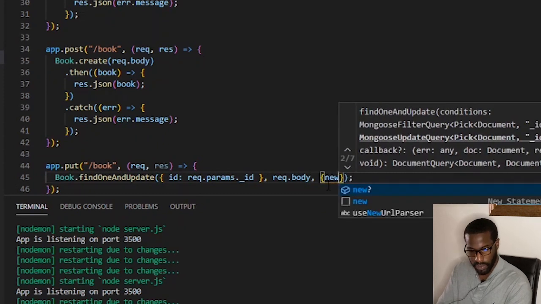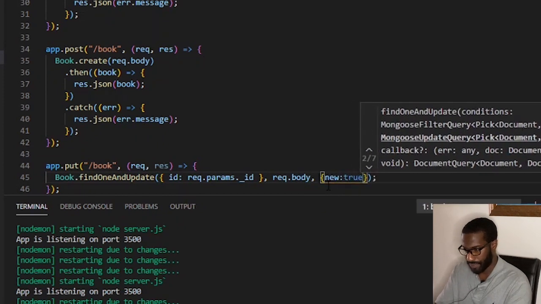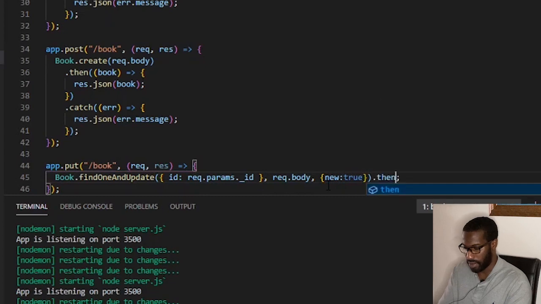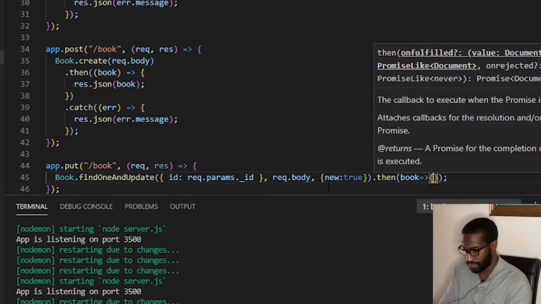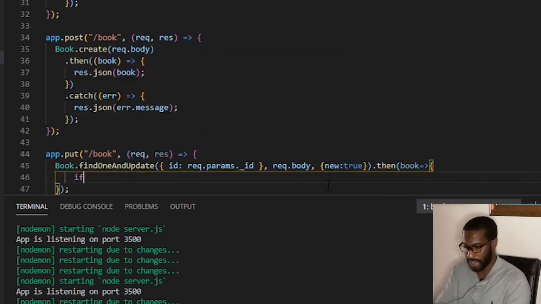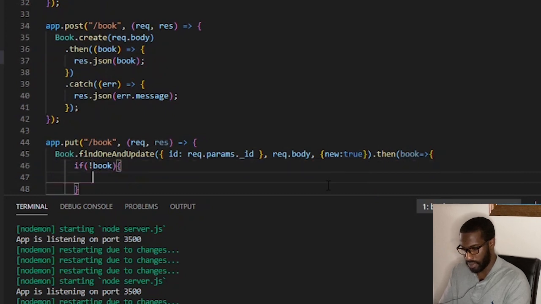Then we need to pass in this third option here. Next, we're going to do .then book. Open up our error syntax. If they weren't able to find a book, we're going to do res.send, there's no book at ID.